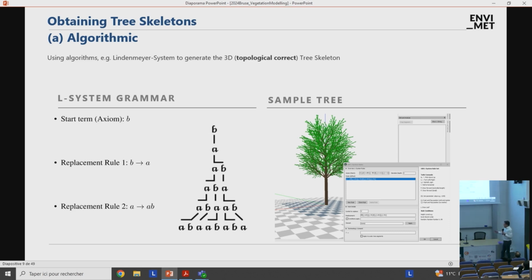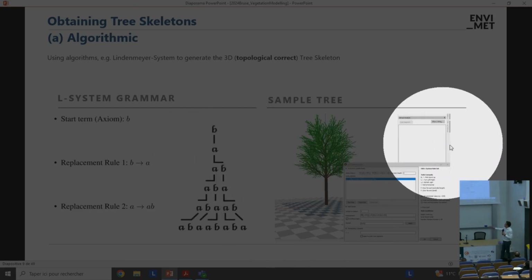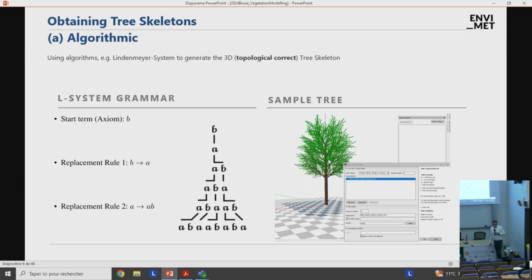Like in a fractal-based approach, you can replace all these things, and from a very simple rule you can generate quite complex objects. Of course, all these trees will look the same because they are based on the same generic algorithm, like your buildings would all look the same if they were based on the same algorithms.